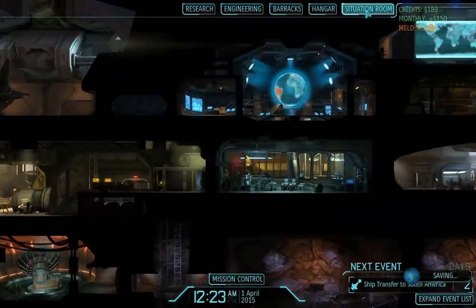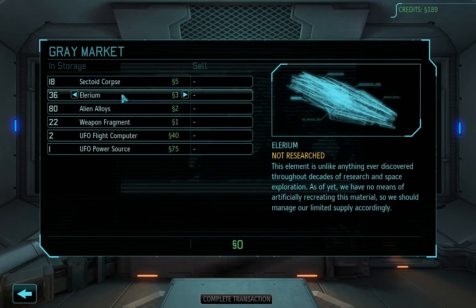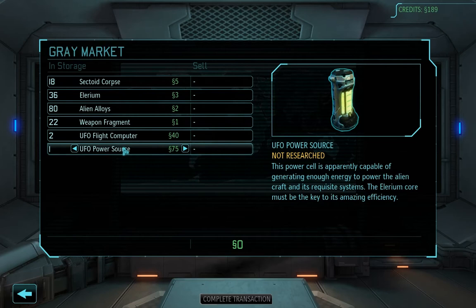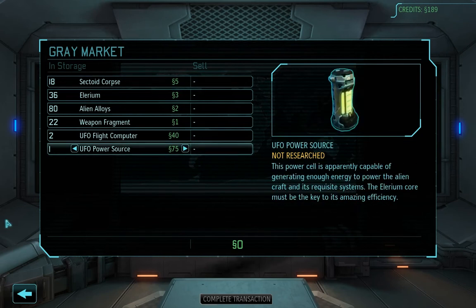Now, if we go take a look at the gray market, we can raise 90 from sectoid corpses, 108 from Elerium, so that's about 200. 160 from alien alloys. We're going to try not to spend our weapon fragments for now. So 160 from alien alloys, 80 from flight computers, 75 from power sources, so that's 155. So that's like 315, plus the 200 basically from these two. So it's not going to add up to being enough money. That's like 689. We're going to be over 100 short. So at present we can't plan on building those 3 satellite uplinks.